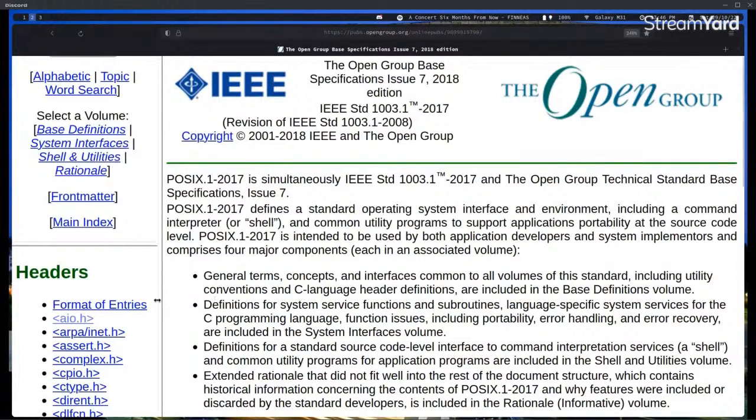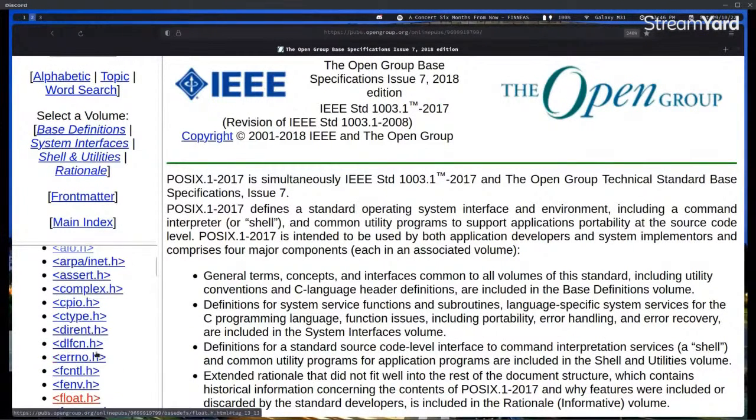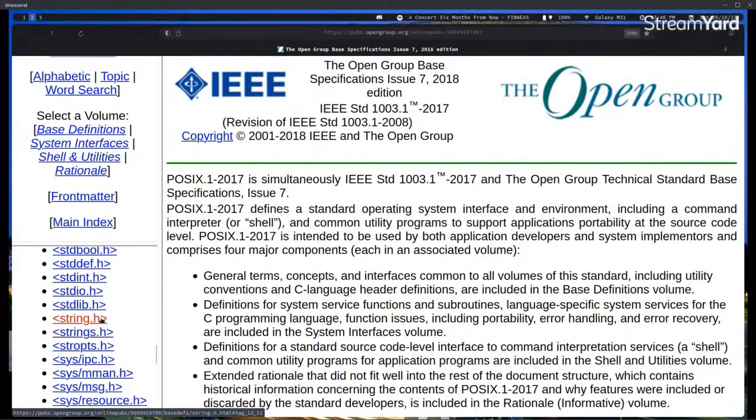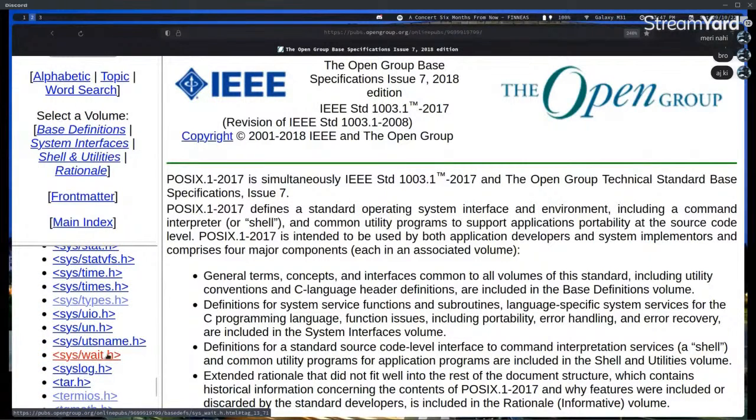It makes it a lot easier for developers to create low-level applications, because we don't need to worry about the implementation in various operating systems. With this, we can easily target all of the Unix operating systems. We have string.h for every string function, stdlib.h, stdio.h, where we have printf, scanf, and all those functions. We have wait.h.